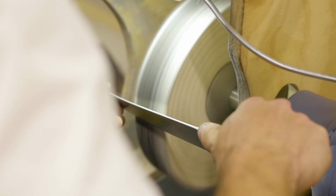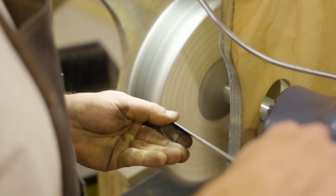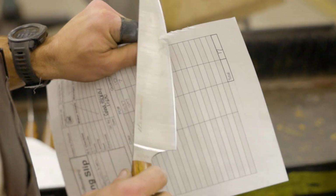And then once that's done, really the last step is just to go ahead and put a nice sharp edge on it. She's ready to roll.